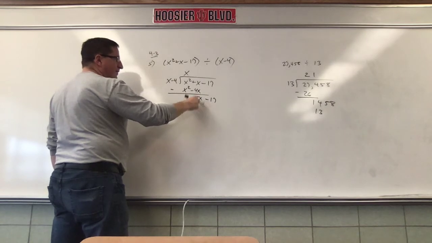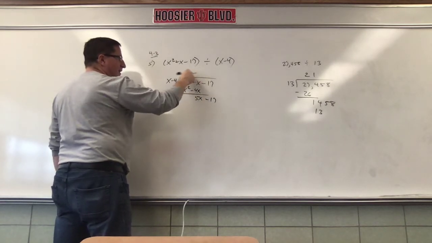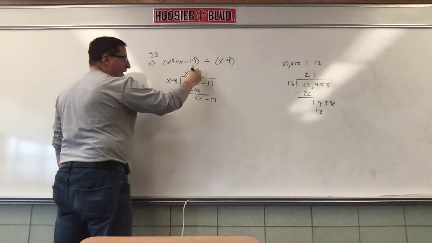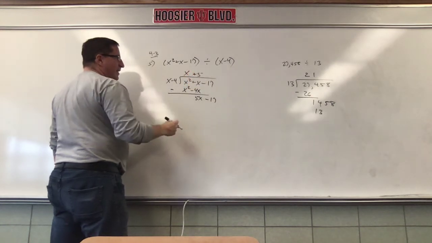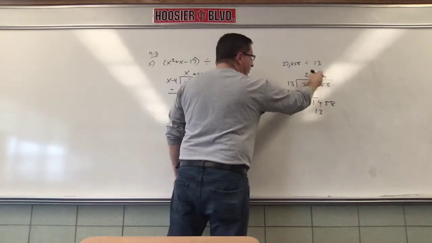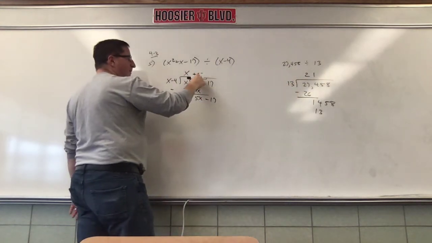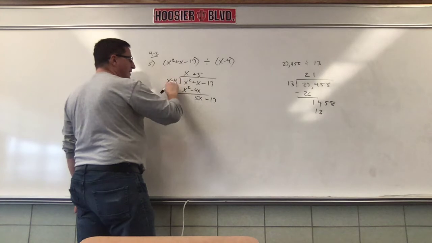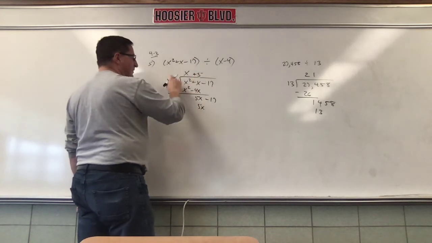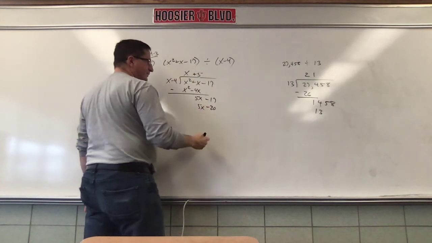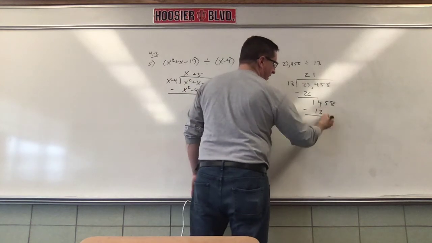We times by 5. Now don't just put a 5 here, okay? You got to put something in between there. You didn't say negative 5, so we assume it's a positive 5. And then again, we didn't take both 21 times 13 to get this, we just took the new number times 13. So we take the new number 5 times each of these. 5 times x is 5x, 5 times negative 4 is negative 20. Then what do we do? We subtract.